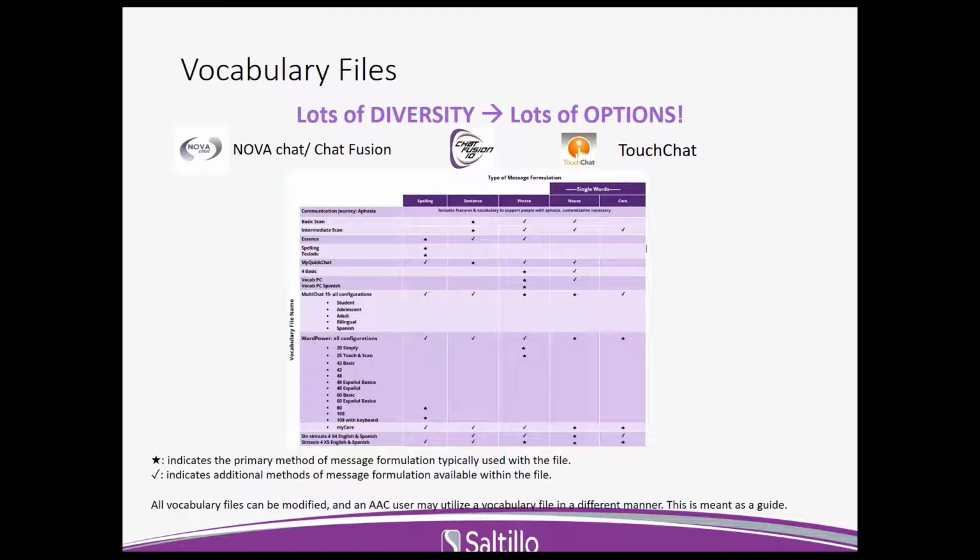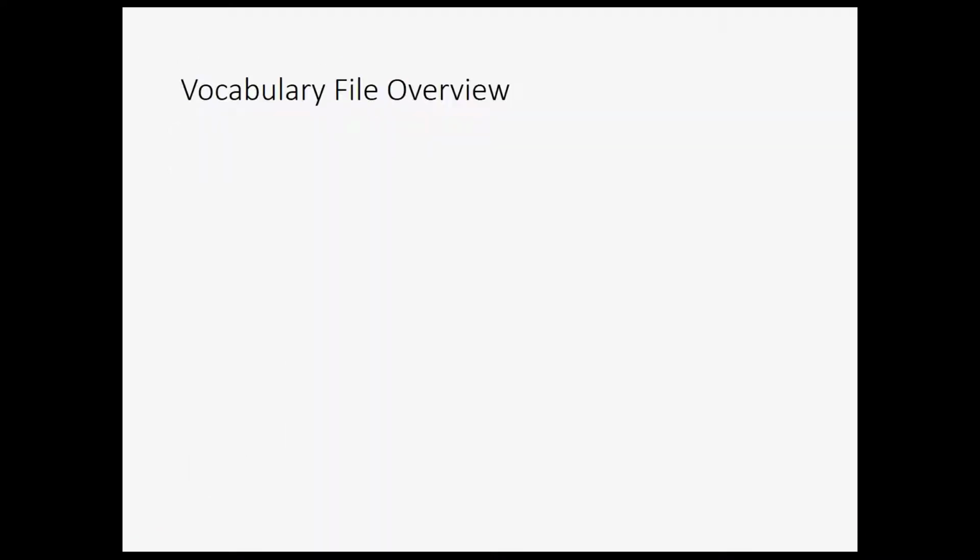Given the pediatric population with whom you work, we have selected to explore 4 vocabulary files across the platforms. One is a combination file, MultiChat 15, and then we'll look at 3 Word Power files. These are the same vocabulary files, however, they carry different names depending upon the platform. I'm going to cover the first 4 bullet points from considering the vocabulary file for you to be considering the 4 vocabulary files that we're going to look at. This information is on page 1 of the handout entitled Vocabulary Descriptions.